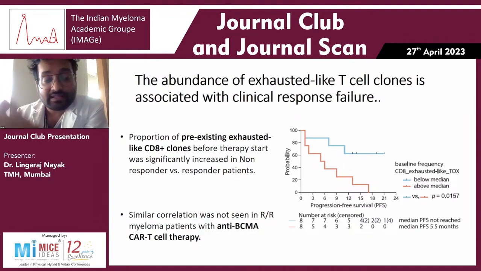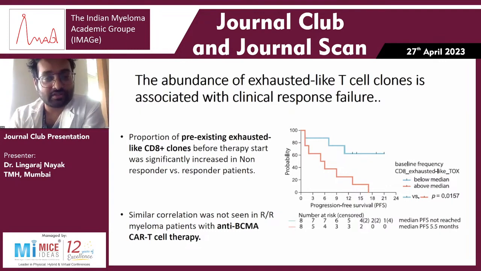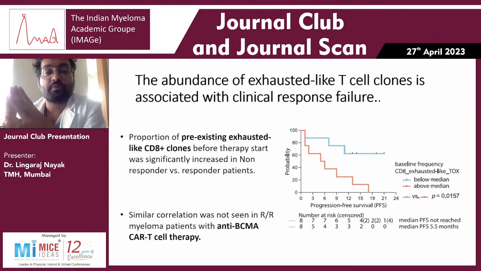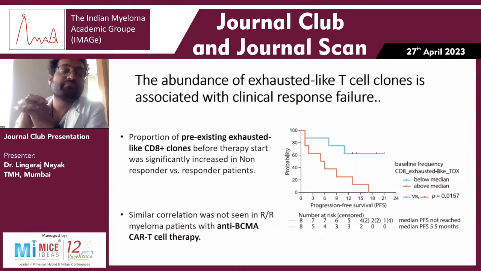But they have done this analysis for patients who are receiving anti-BCMA CAR T cell therapy, and they didn't find the kind of correlation that they found in this particular paper with the T cell engager. So probably this kind of different response in exhausted T cells is very unique to T cell engager therapy as opposed to CAR T cell therapy. Next slide, please.